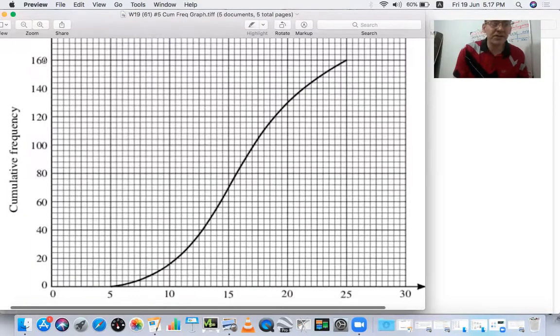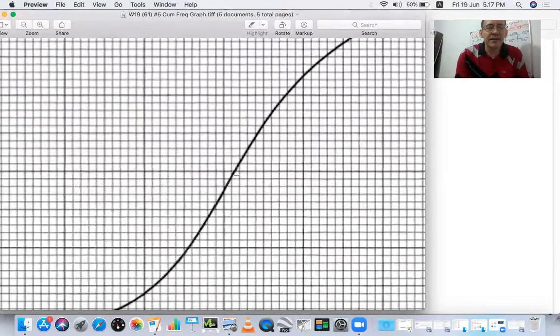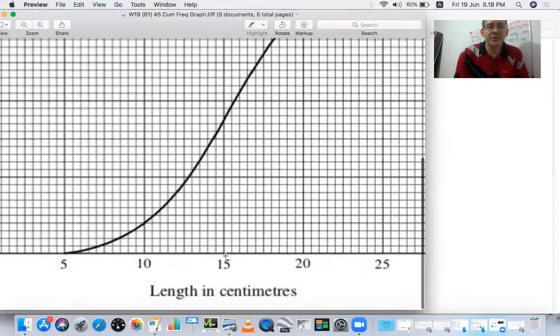So again, remember 160 is your top value. So 50% of that, or the median, will be at 80. So if you follow 80 across, you get here. Now notice that is in between this mark and these two lines, just past this one here. So if we follow that down, this one is 15 and this one is 16. Two boxes is one. So this is 16 over here, and this is just past the first line. So this would be 15.5. So your answer should be above 15.5, but it's closer to the 15.5 than it is to the 16.